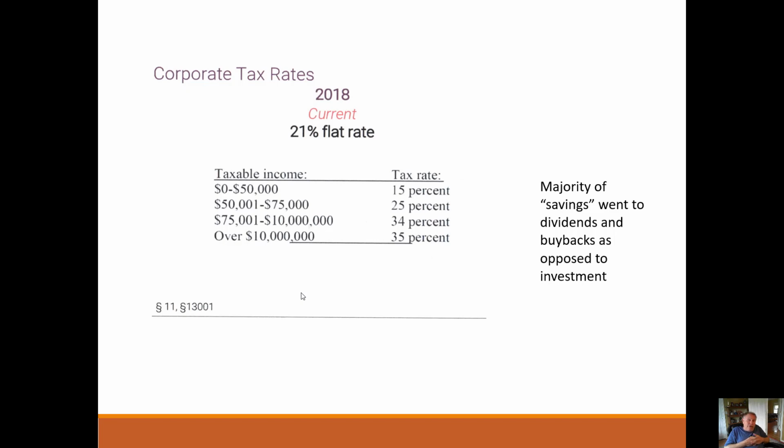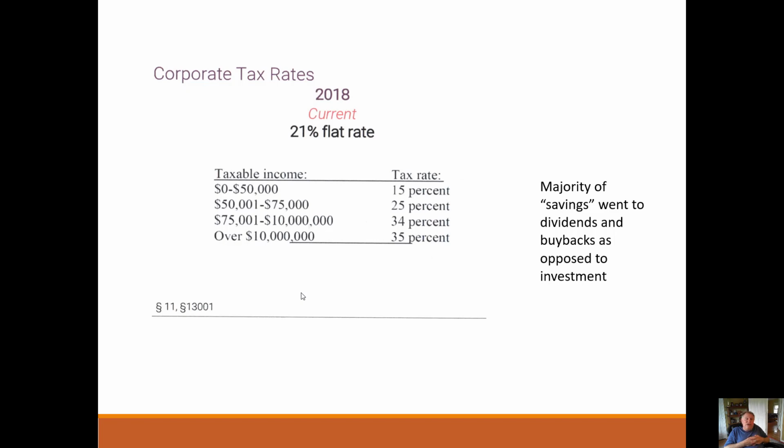Now, the intent of that was that companies would reinvest in their business. Okay, that they'd make investment in research and development, in people, in new equipment, manufacturing facilities, distribution facilities, that they would spend the money which would spur the economy to growth and also to make it competitive with other countries. Now, what actually happened with that savings, the corporations did not make a substantial investment, so they did not engage in the behavior that the tax cut was intended for.